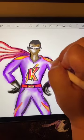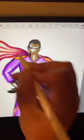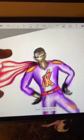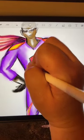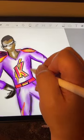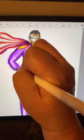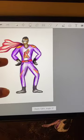Now, I'm just adding some finishing touches. With artwork, I feel like I can keep going, and here I'm adding even more darker lines, just loose lines, following the same shape of the cape, and adding some lines to add some shading in there too. Again, I hope this isn't too fast for you guys.